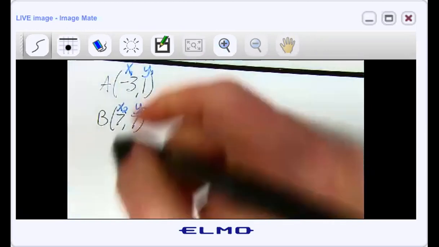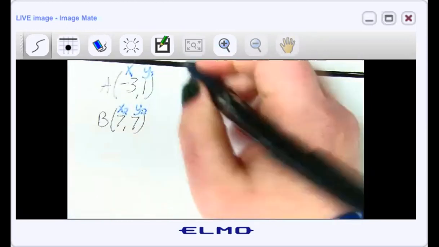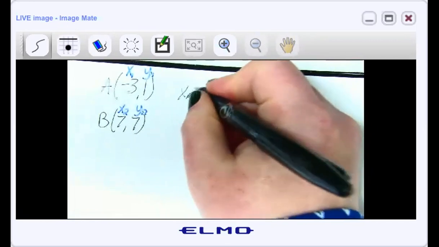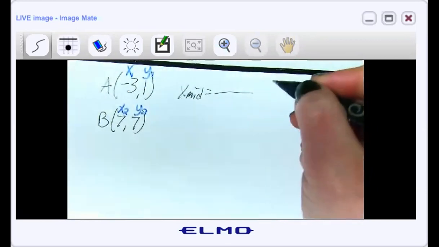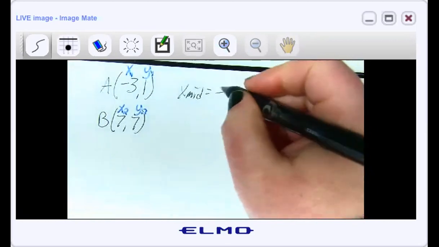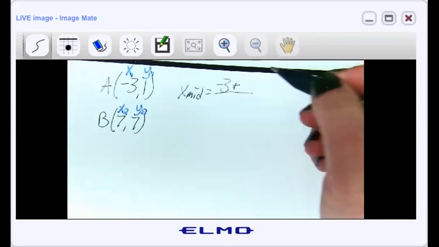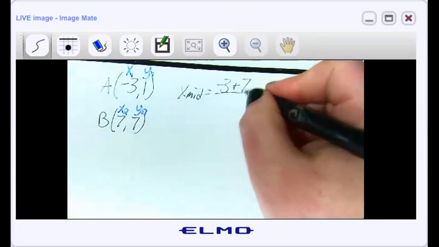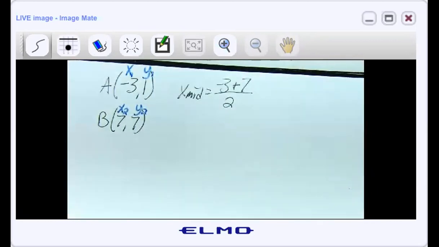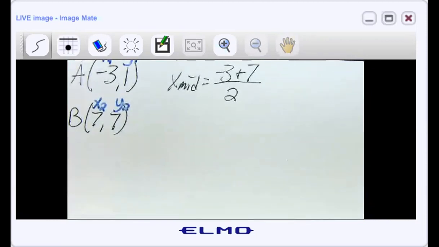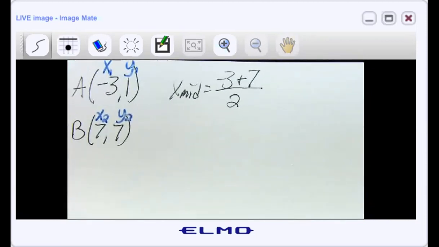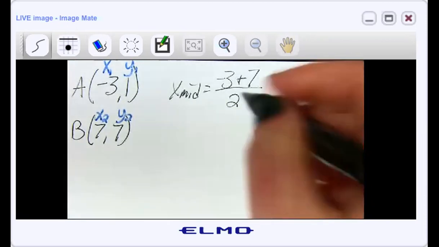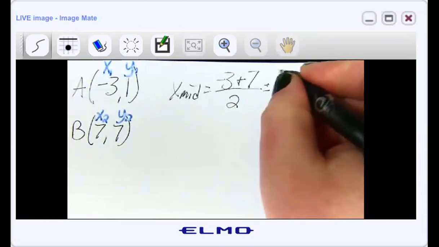So now all I have to do is do the formula. To find the x coordinate of the midpoint, remember, I'm going to add the two x's together. x1, which is -3, plus x2, which happens to be 7. It doesn't matter that one of my numbers is negative. Who cares? I'm still just going to do the math. Let me zoom in a little bit here. So the math tells me -3 plus 7 just so happens to be 4.